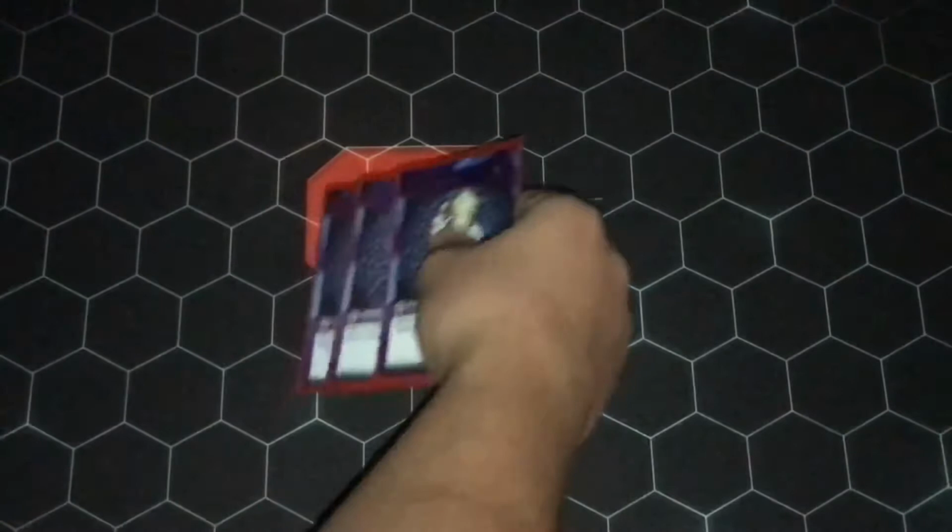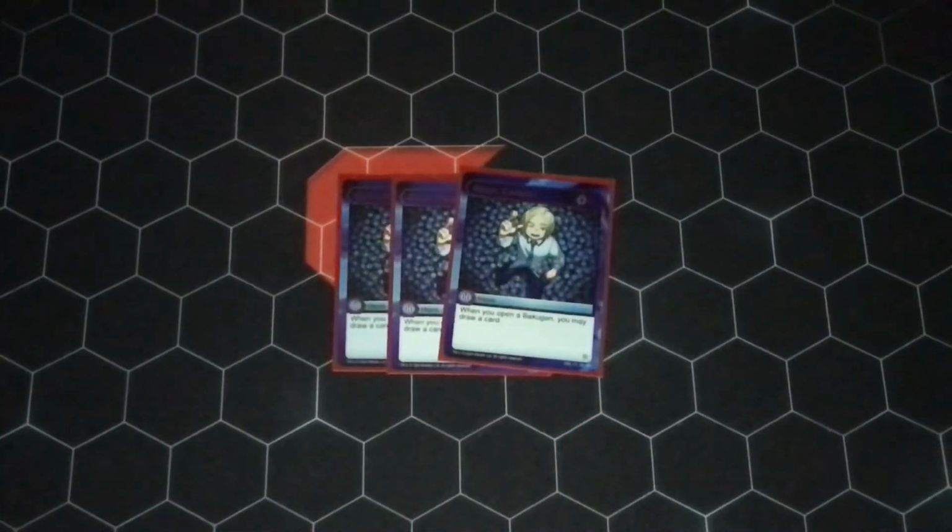3 Shuns. Again, I was running 2 of, but 3 seemed a little bit more consistent. 3 cost hero. When you open a Bakugan, you may draw a card. Really good, especially with things like Super Fuel and Deep Dive. If I have 2 of those out, which is not very hard to do in this deck. Let's say I could Super Fuel him out first turn, which I will almost 100% always do. He's really good. Because, again, that allows me to get cards in my hand, which allows me to win.